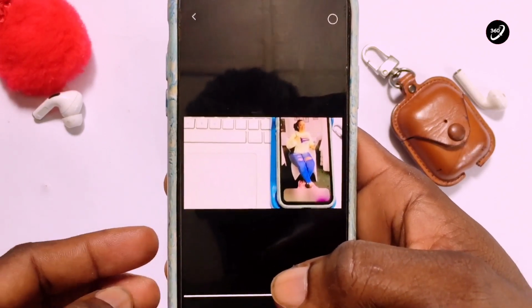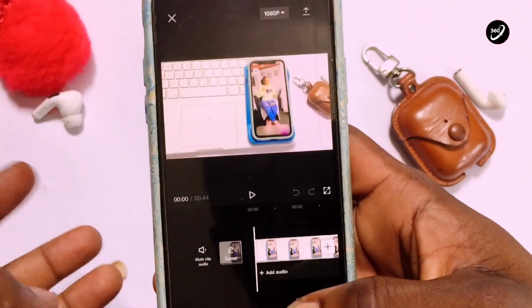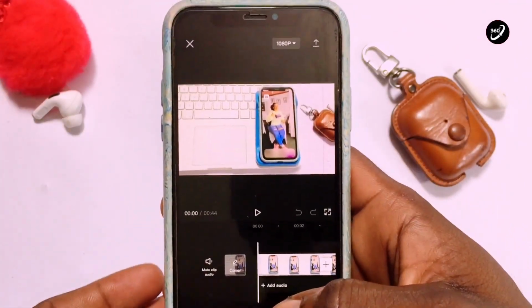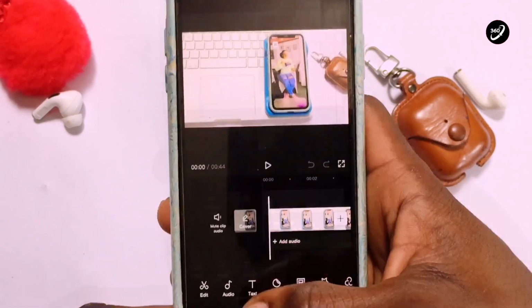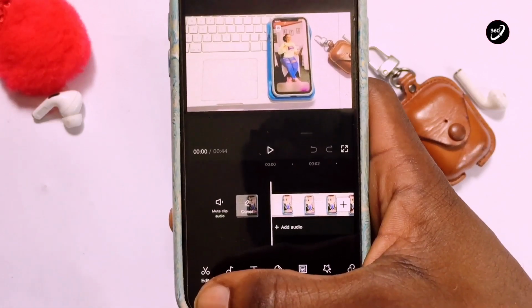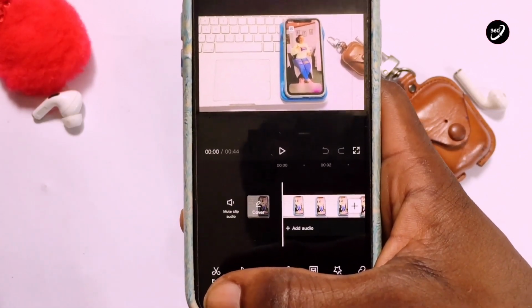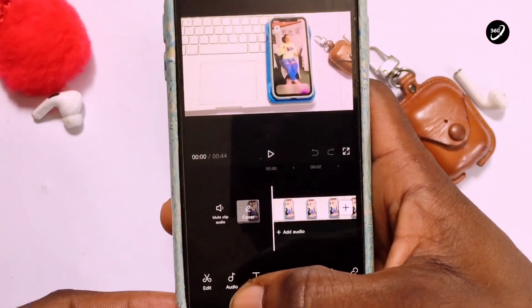But if your video is already fit to be edited, you can go ahead and tap on the add option. Now right here, this is how it looks when you introduce your content to be edited. You've got the edit option showing up right here. Now this is how you can trim videos. It is similar to the option that we had earlier when introducing this particular video.